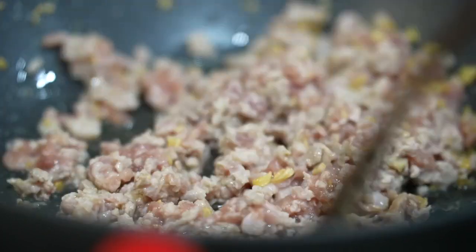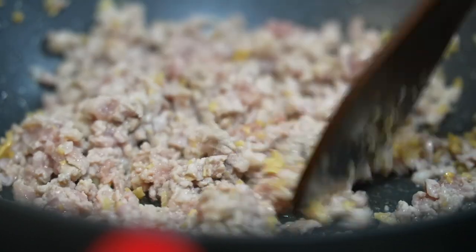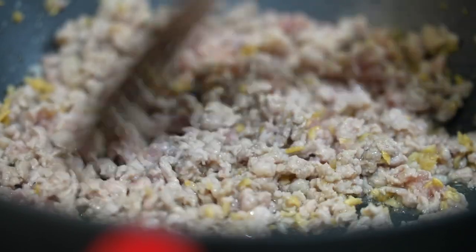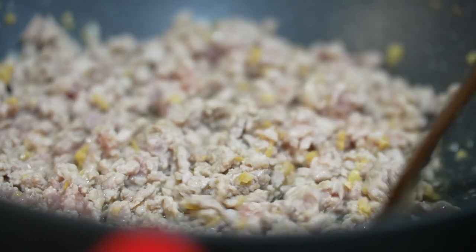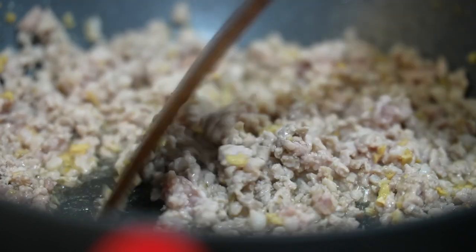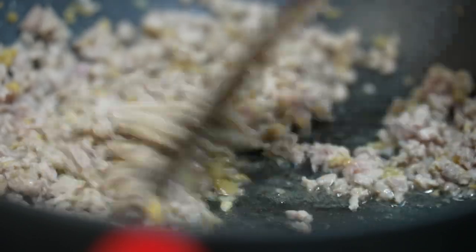Why does Chinese cooking always add Shaoxing wine into meat marination? Because Shaoxing wine helps to remove the gaminess from the meat itself. But I really don't know what is the best replacement for Shaoxing wine for those who don't take alcohol, because I can't find any replacement yet, seriously. If you can't take alcohol, you just forget about it. You can probably put in a little bit more ginger in this dish to help remove the gaminess of the meat. Or spring onion. These two will help. Or fresh coriander roots, that will also help.